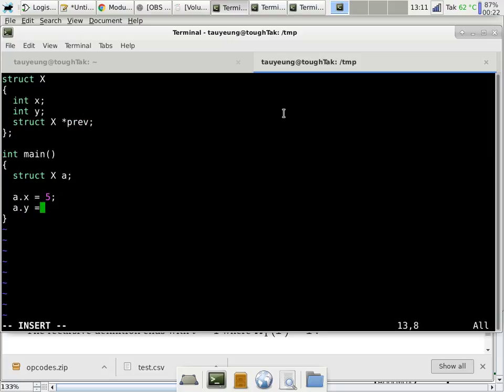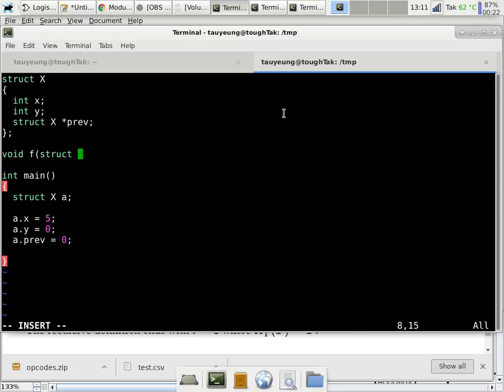So a dot y is 0. A dot previous is null. Null is also known as 0, by the way. So I have initialized one instance of the structure, and now I would write my subroutine here. Let's call it f, and it is expecting a pointer to a structure.